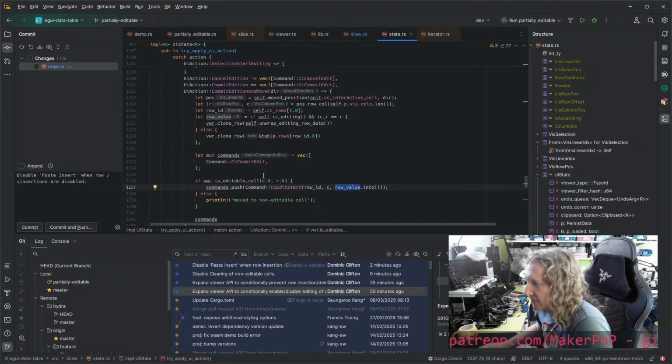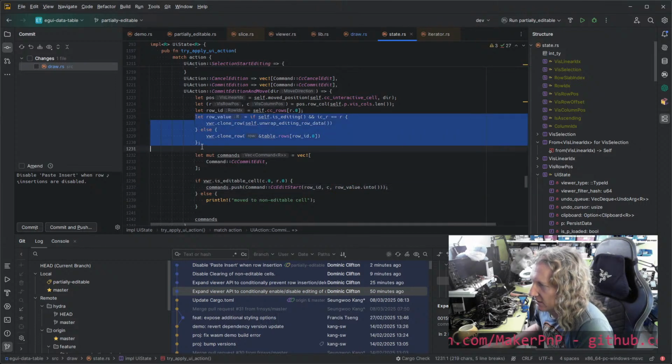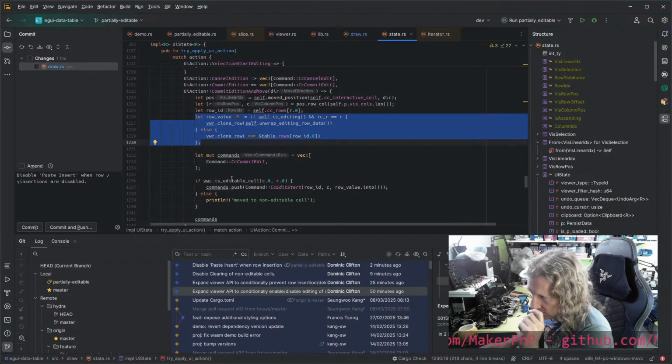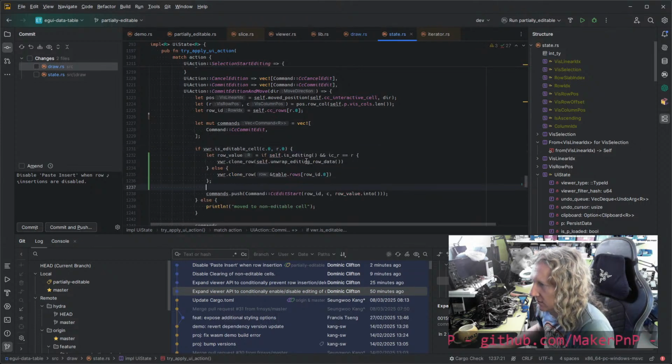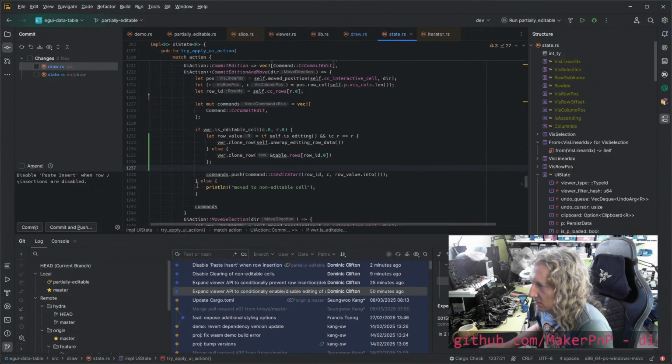I have a feeling that we don't need to do this here. I think we only need to do it here. Because it's used here.